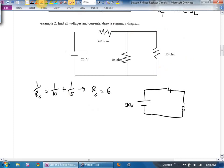So here's my question, Megan. What's my total resistance? You see it? These two are in series, so what's my total resistance? 10. I can now say, okay, R total is 10 ohms. And I know the total voltage. They did tell me the chairlift, that battery. 20?